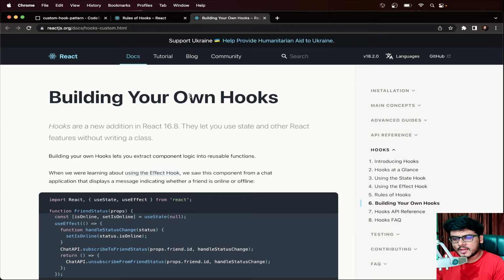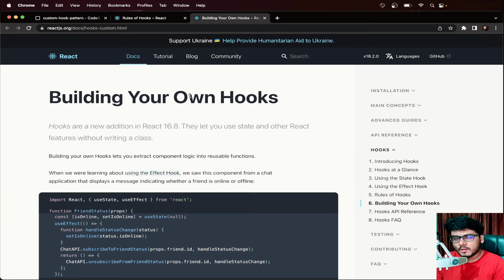And I have seen developers not utilizing this feature efficiently in the code base, and they are rewriting those logics again and again. And this goes against the principle of code reusability, right?